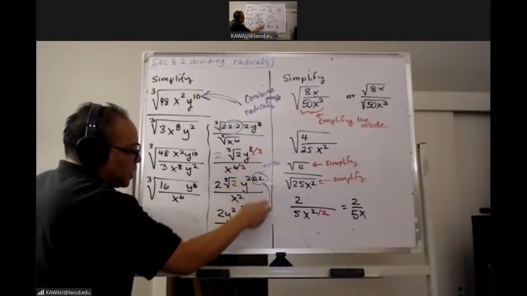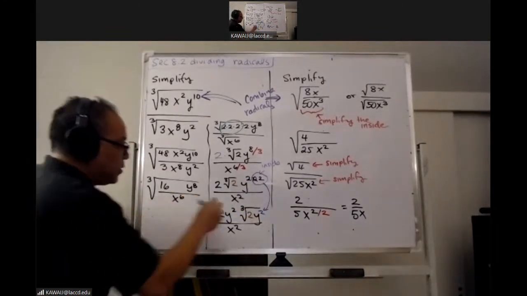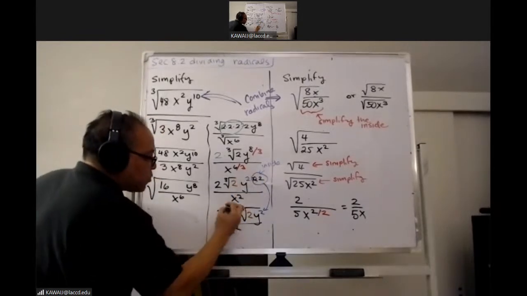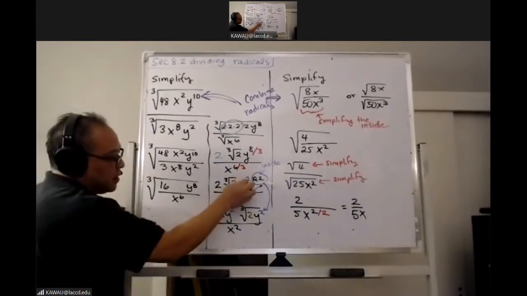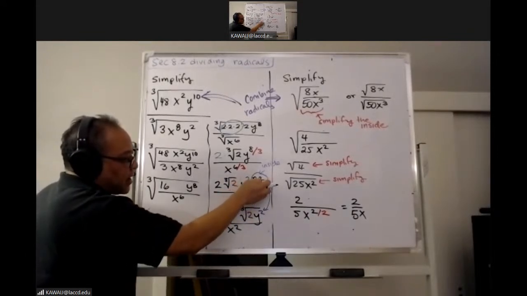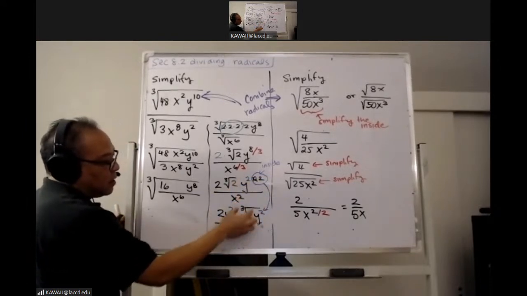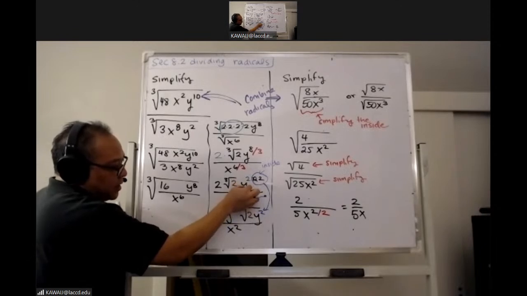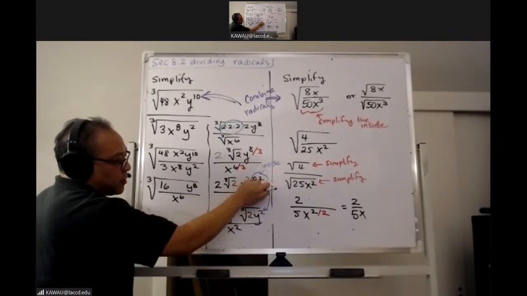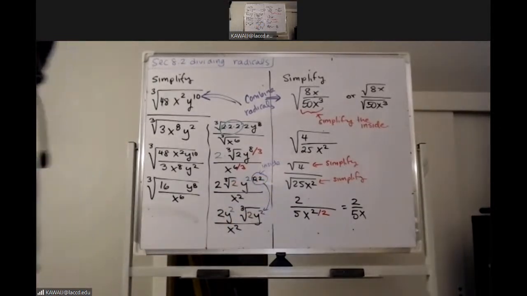This 2 comes from here. Okay. This y, the square, so the y gets broken up into 2 pieces. This y squared goes on the outside, and this y to that remainder 2 goes on the inside. Oh, I see. Okay, so basically, this tells me how much is on the outside, and this one tells me how many y's are on the inside. Oh, okay. Thank you.